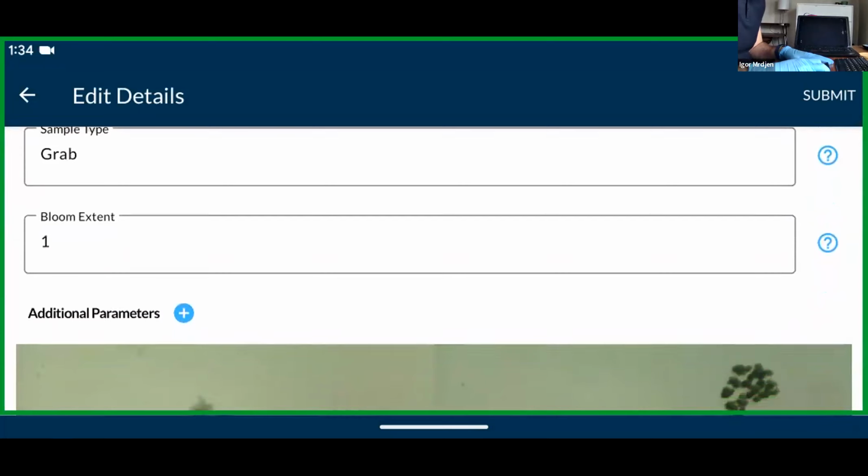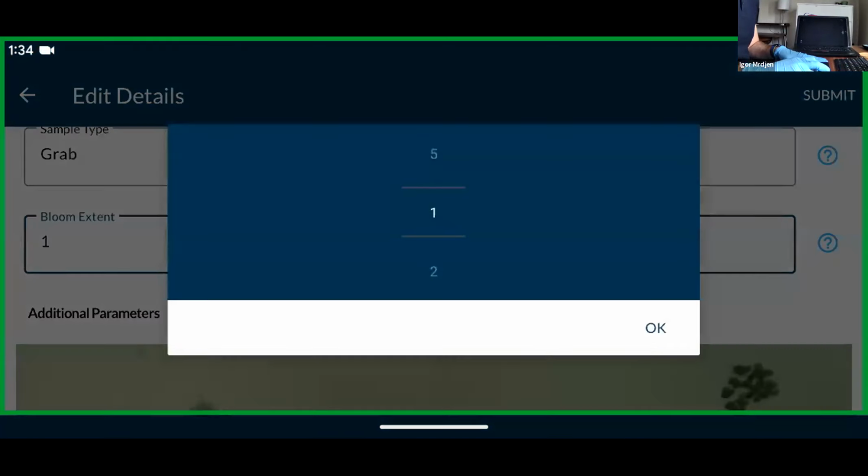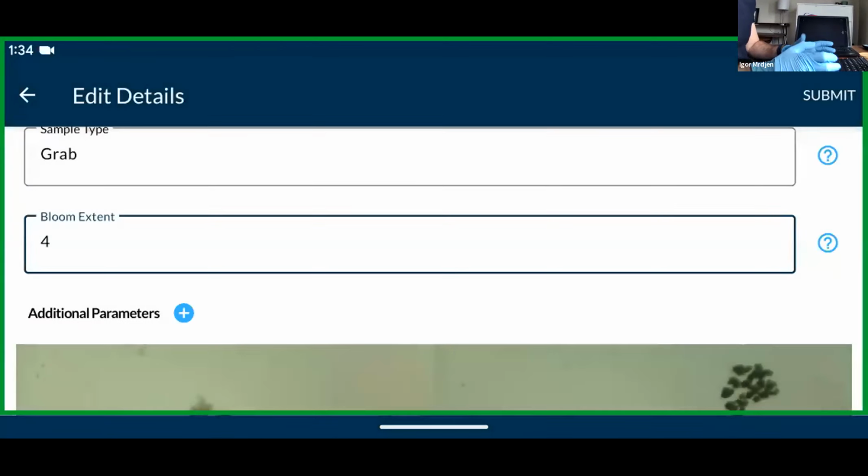Bloom extent is something that we came up with to help people communicate just how large a bloom formation on a lake is. A bloom extent of 1 is basically just little stripes of cyanobacteria that you sampled and are only found in like 10-meter formations or less. A bloom extent of 5 is basically, oh man, the whole lake is green, it's all pea soup, it's a mess. Based on our knowledge of Lake Neotwanta, I know that this is a bloom extent of 4 because a large majority of the lake was covered by the bloom, and there are already warnings out on the lake to avoid contact with the water.